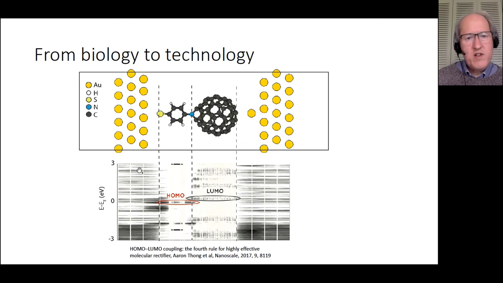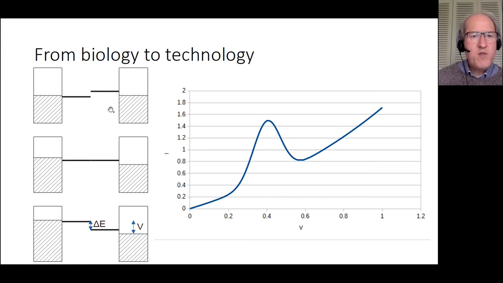The electronic structure is complicated because you've got so many atoms, but if you look carefully at the density of states as a function of position, which is what's showing here at the bottom of the page, you can see one level, which is called the HOMO level here, and there's another level, slightly higher in energy, which is the LUMO level, and that corresponds roughly to what we have at the top of this figure. That's what we're trying to show there.